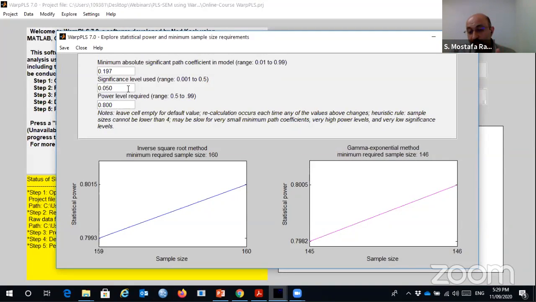So it's another criterion we need to consider when we include a moderator or want to do multi-group analysis. The minimum sample size should be fulfilled for each group, not for the full or complete data.